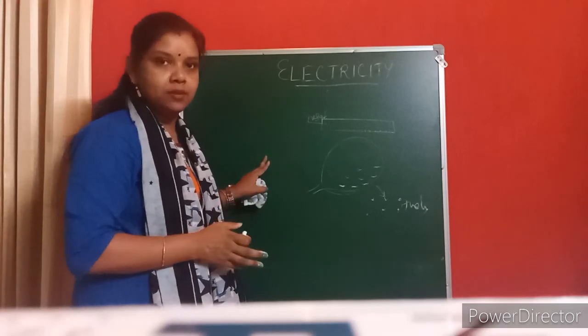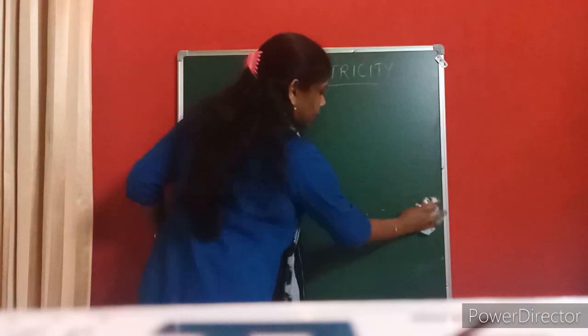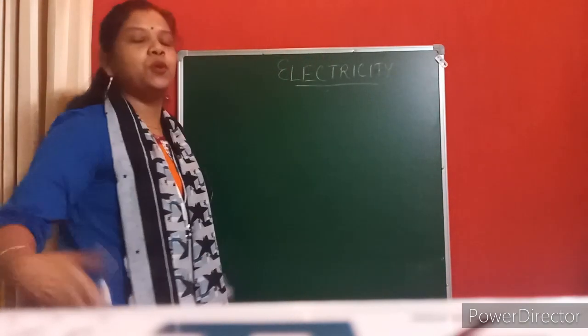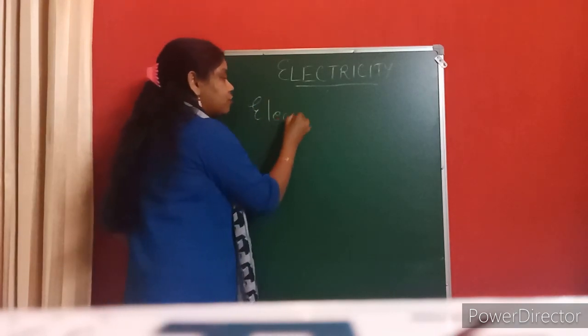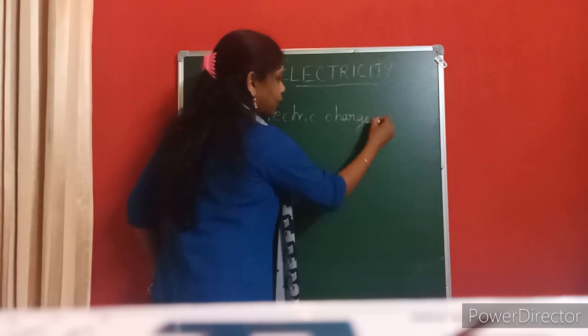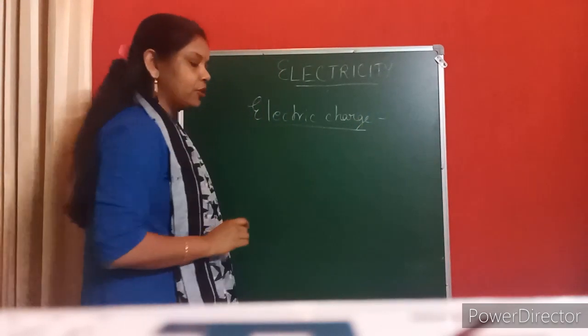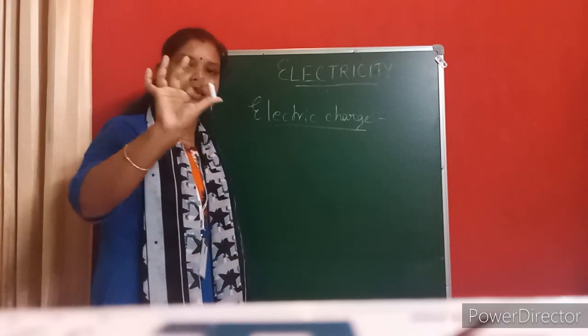Yes, that is what it is: every object or everything in the universe is composed of positive and negative charges. Now, what is the meaning of charge? I am saying positive charge, negative charge. You also know positive charge, negative charge. But what is the meaning of electric charge? What is the meaning of electric charge according to you? The meaning of electric charge is, it is the property of a matter. Suppose I talk about this chalk, it is a matter or not?